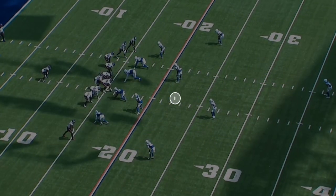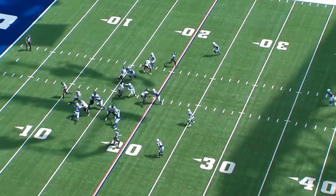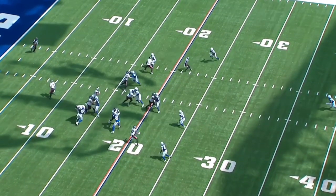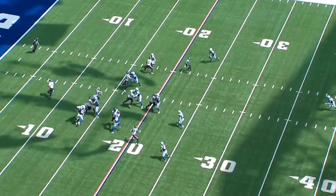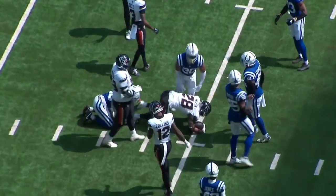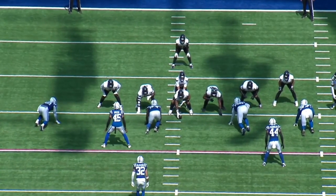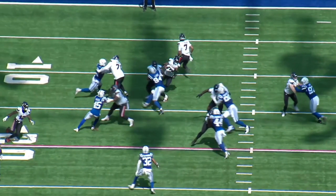We're going to get outside zone again from the Texans, this time to the right. Watch this little hesitation slash jump cut from Joe Mixon. You see it right here — this little hesitation slash jump cut. Right there, the decision. And when you see the end zone view, he had multiple lanes he could have taken after that hesitation. The O-line did a great job of providing lanes for him. He could have taken this lane or he could have cut it back here. He chose the latter — neither one, in my opinion, would have been wrong.